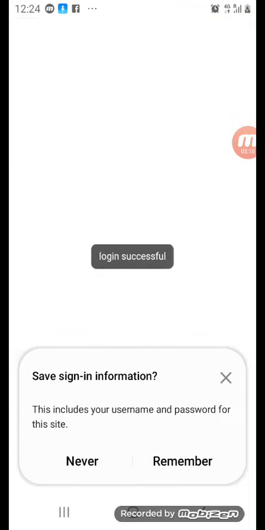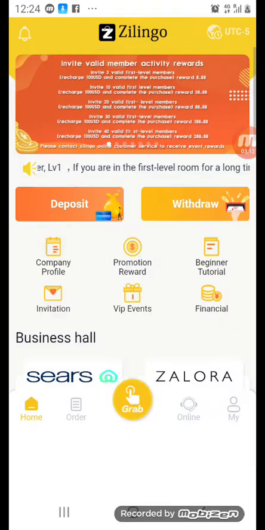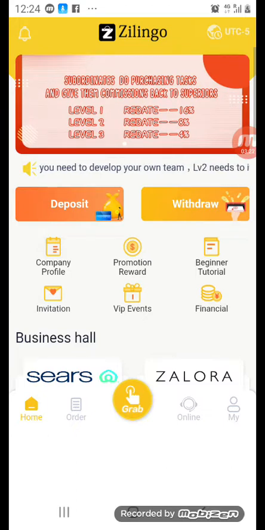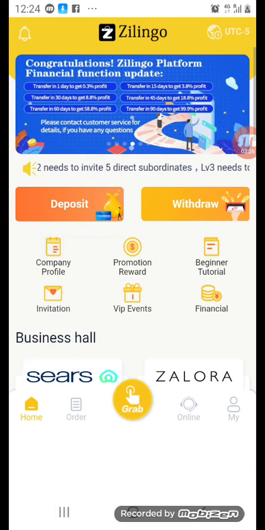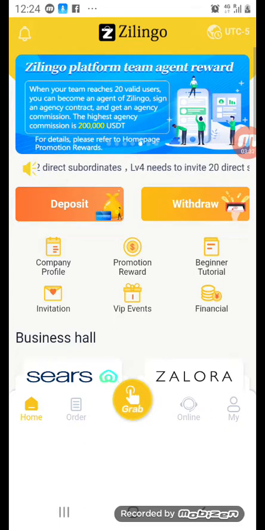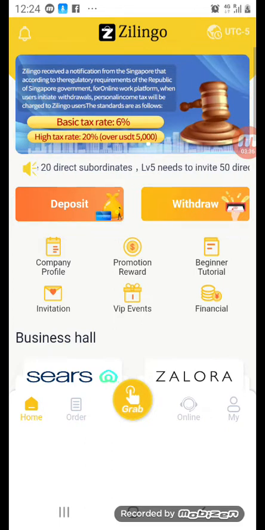So I log in, and the app is going to be like this. I may not go into detail telling you all here, but when you contact me, I will help you to start it, to register it, and how to deposit money. I still have other videos on how to deposit money, so this is just how to register it. I'm trying to show you here. So when you contact me, I will help you in setting it up.